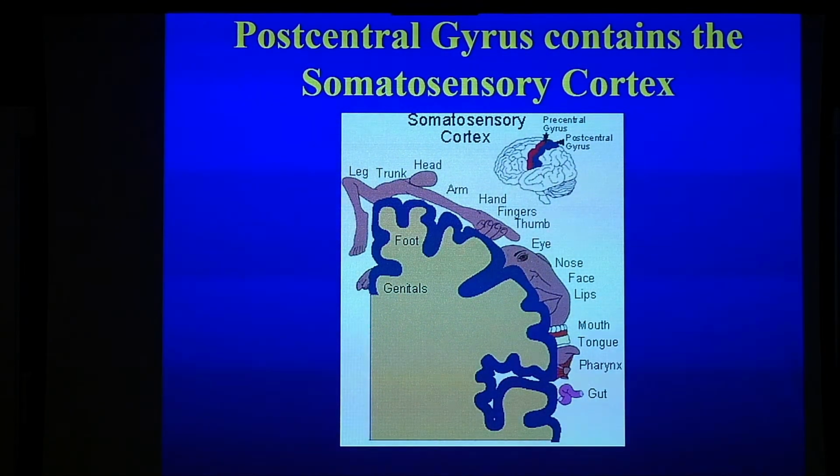We also have a large area that's dedicated to the face. And that's probably related to what I'll show you in a little bit, the motor cortex. We need to know in space where our face is. We need to know where the muscles are. We need to know how they're being expressed, because much of our interactions as primates comes through muscles of facial expression. So we need sensory information coming in telling us what our muscles are doing so we can express one feeling or another, whether it's joy or sadness or anger, through the muscles of facial expression. So we need to know where all of those things are.